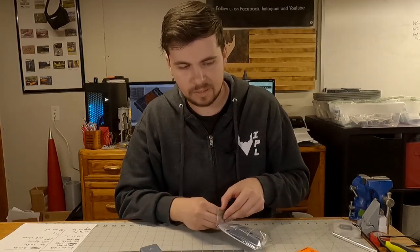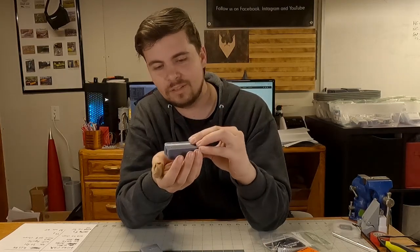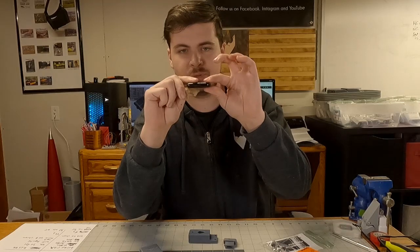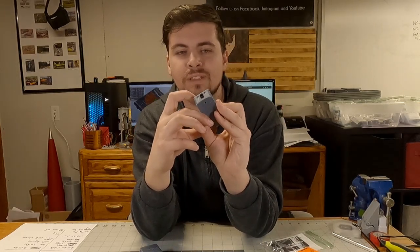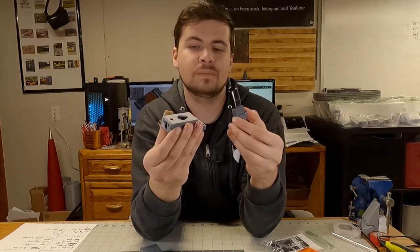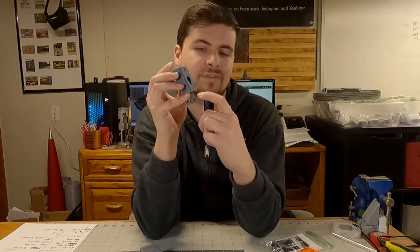Finally, we have the Estes AstroCam. As far as I know, I am the only provider of camera shrouds for the Estes AstroCam. The AstroCam fits inside this very unique shroud by actually removing the cover from your camera, placing it into your cap, and then sliding the whole thing inside. You're left access to the button to turn it on and off, as well as visibility of a light at the top of the AstroCam to tell when it is on versus recording - it's the difference between a solid and a blinking light. There are also holes down here for screw mounting. When you go to take it apart, the Estes AstroCam itself will stay in the housing, and to get it out you simply use the opening on the front to gently massage the camera out so you can get a hold of it and finish extracting it.